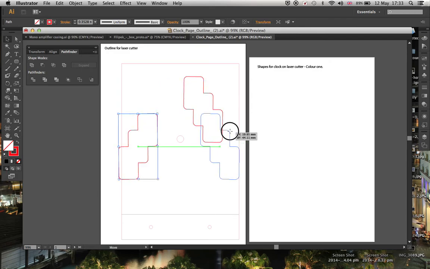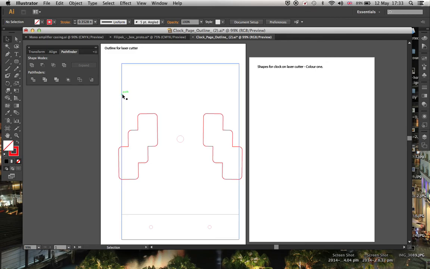So now if I wanted to put those into my clock face and create some kind of shape with that, I'm going to line them up and drag that there. Then I'm going to select the outline of my clock, both shapes, and now I'm going to use the minus tool, and that's going to create me a really good looking Art Deco outline for my clock face.